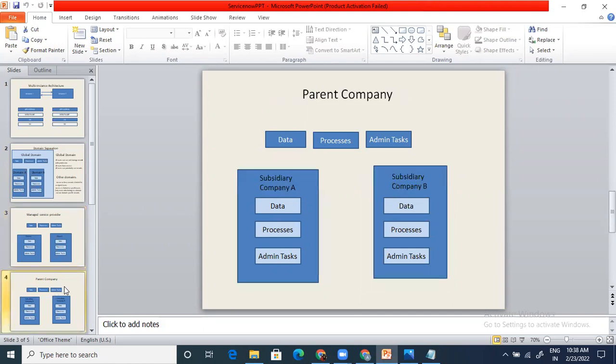This is one use case. The second use case is when you are a big company. For example, Tata is a very big company, and Tata has a lot of subsidiaries inside it: Tata Communications, Tata Telecom, Tata Software, TCS, Tata Steel, so many. But they don't want to use multiple instances of ServiceNow for every subsidiary. In that case, they can use one single instance and do domain separation, giving access to one subsidiary here and a second subsidiary here.